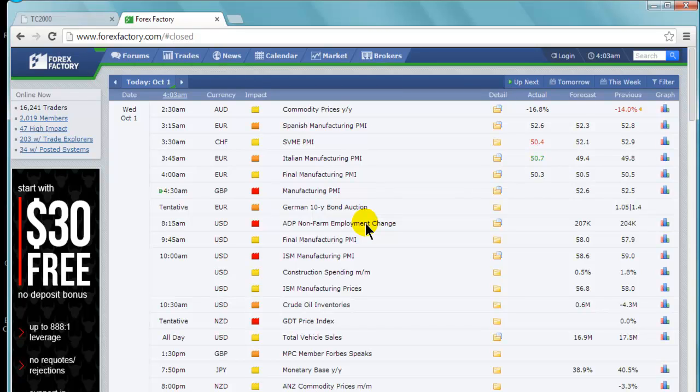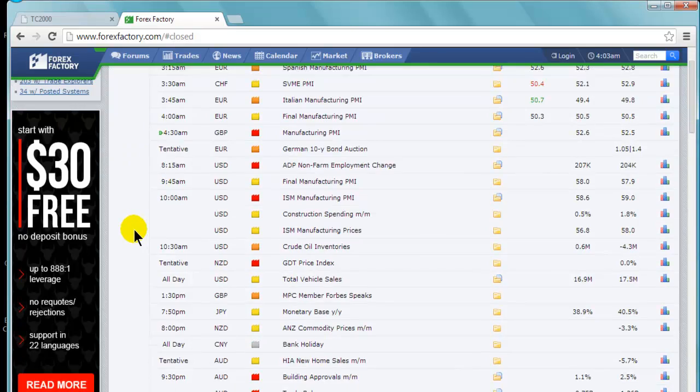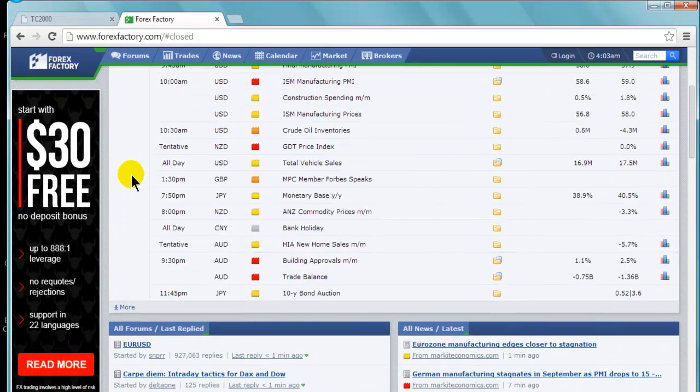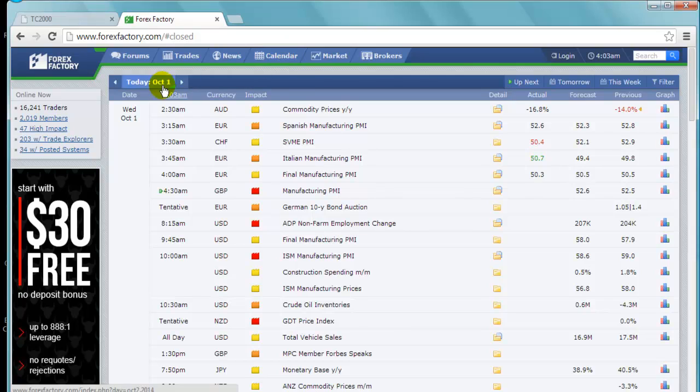So as you see, on the first of the month, you want to quickly check where the ADP Non Farm Employment Change release is. What this news is doing is giving a preliminary indication for the biggest economy news that we also have in the first week of the month, which is released on Friday. So on the first Friday of the month, very often, let's click on the calendar here because I'm on Tuesday here, you see today's. So I click on calendar and I see more data.